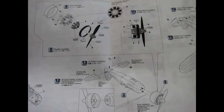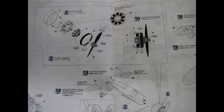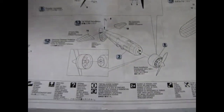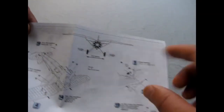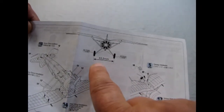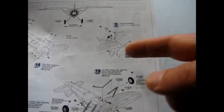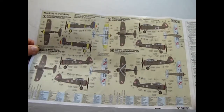Here are the engine steps. It's a radial Skoda-Bristol Jupiter F engine, 567 air-cooled nine-cylinder radial making 500 horsepower. There's the underside going together with the stabilizers on the back, and then the plane assembly. They also give you the dimensions for how far the wheels are apart so you can set up a little jig — 33.5mm with a centerline — to get your wheels accurately positioned. And there's a little cockpit with glass, braces, and struts.